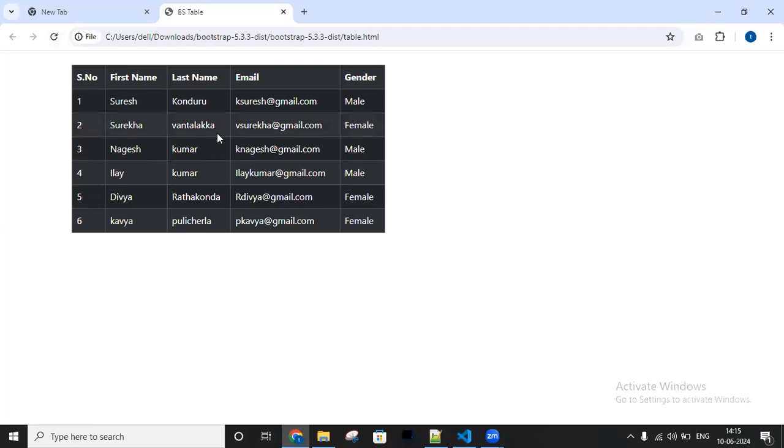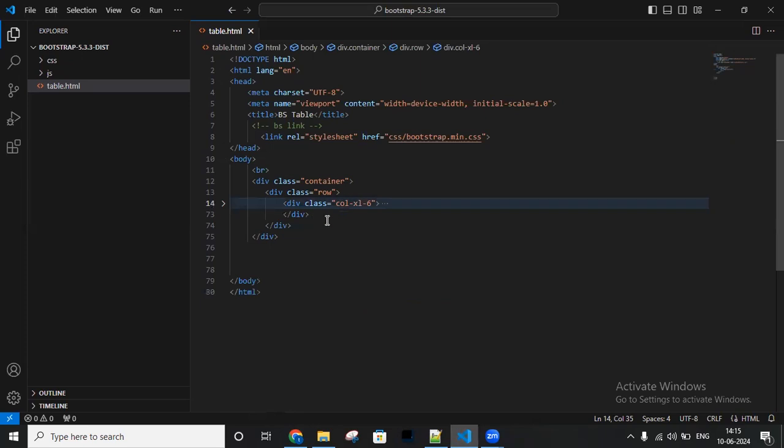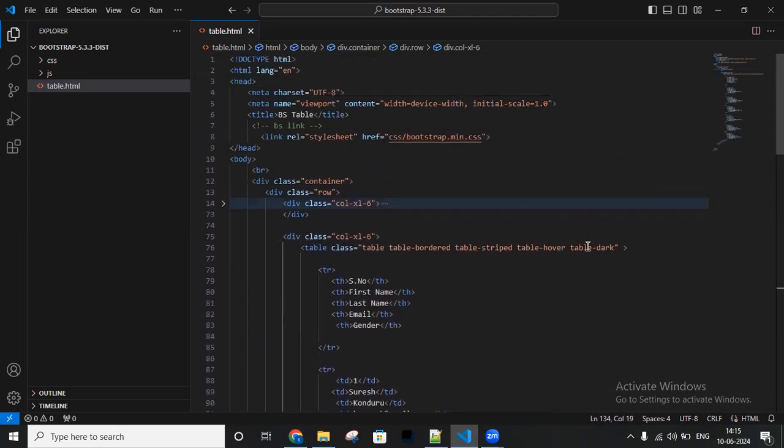We just want to create a black color table. The same table we copy and paste for one more data. Instead of table dark, we're going to apply a contextual class as bg primary.